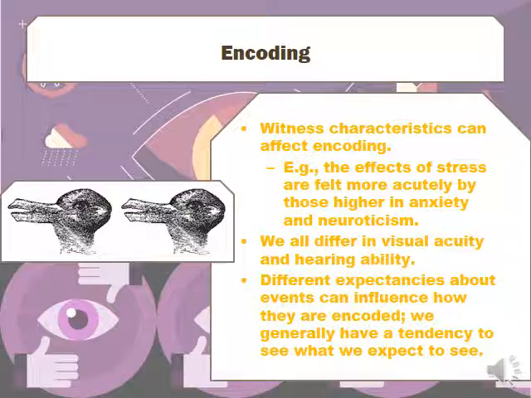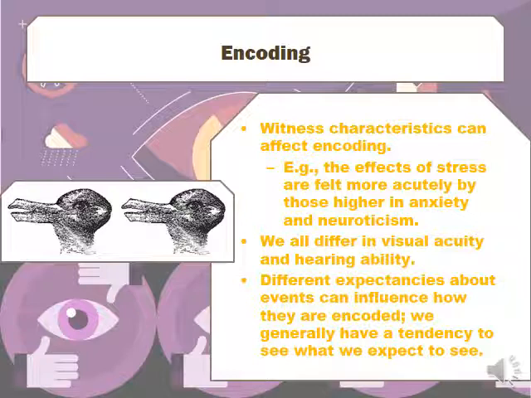The effects of stress are felt more acutely by those higher in anxiety and neuroticism. Initially, we all differ in visual acuity and hearing ability. So here you have the old, do I see a duck or do I see a rabbit? Again, one of the biggest things is that our different expectancies about events can influence how they are encoded.